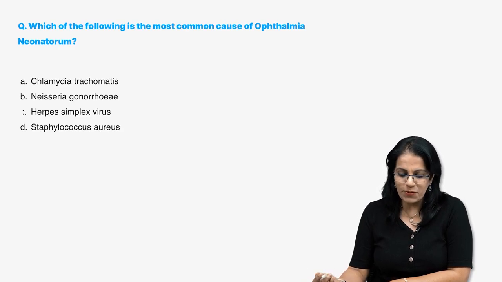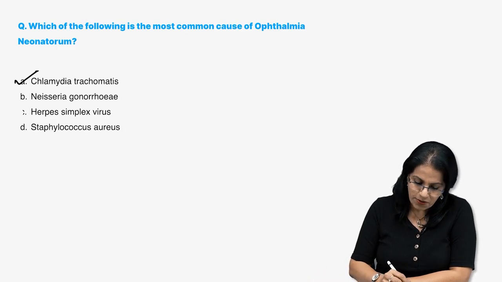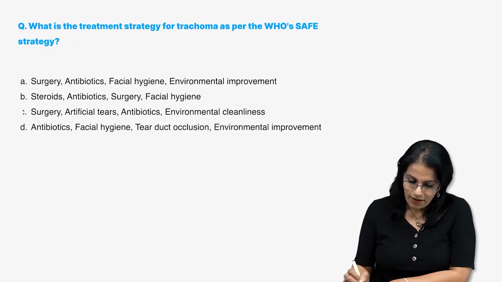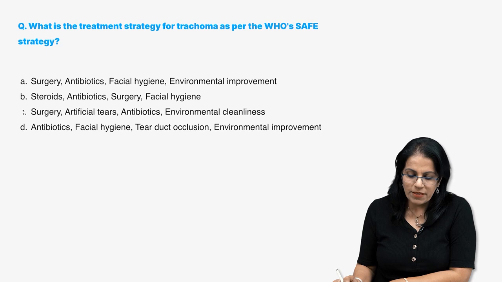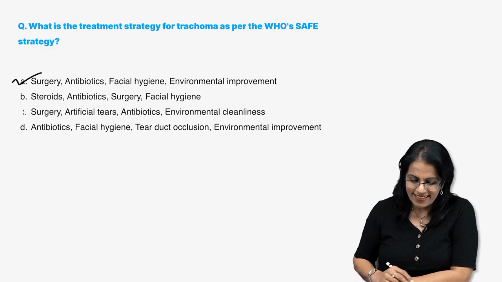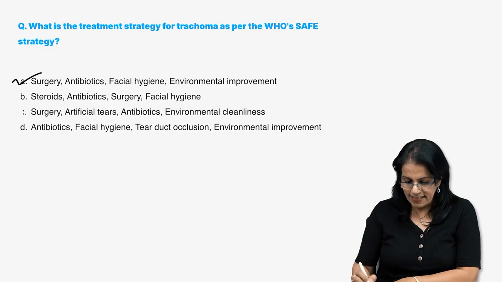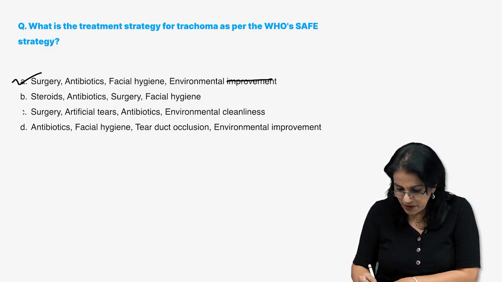Which of the following is the most common cause of ophthalmia neonatorum? I have taught you it is chlamydia. What is the treatment strategy for trachoma as per WHO? What is the SAFE strategy full form? I hope you know it is this one. Surgery, antibiotics, facial hygiene and environmental cleanliness. Actually, it should be very, very accurate. You should be saying environmental cleanliness.